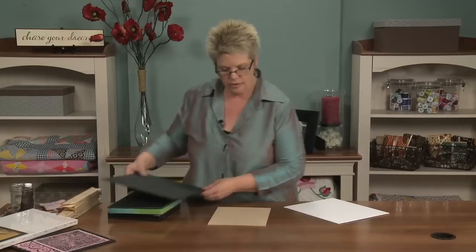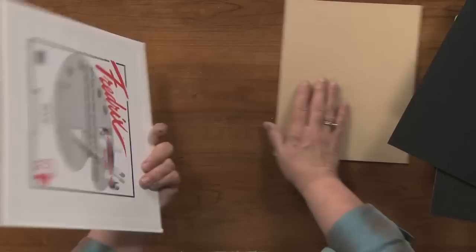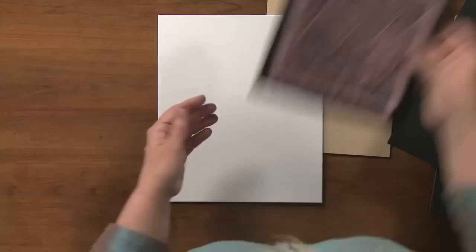Another option I like to use is canvas board — it's the same idea as the masonite board but it's actually a heavy-duty cardboard inside that has been wrapped with canvas. I'll paint it whatever color I need and then mount my quilt on it. In fact, one of the things I like to do is take something already mounted and mount it on something a little bigger to put another sort of frame around it, so we can mount these things to come off the surface of the wall better and look more professional.